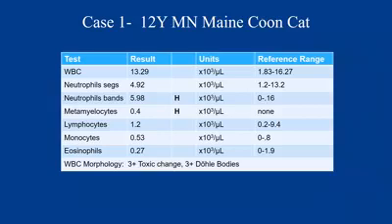So here's what we got when we did our actual manual differential. We actually got more bands than segs. So some people would consider that a degenerate left shift. Some people don't like that term, but it's what's still in the literature in some areas, which can imply significant inflammation and potentially a poorer prognosis for this patient.